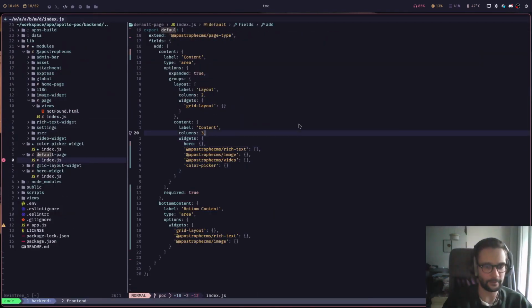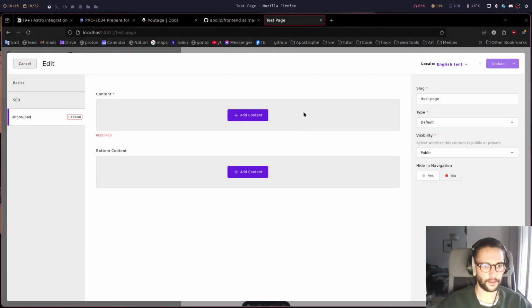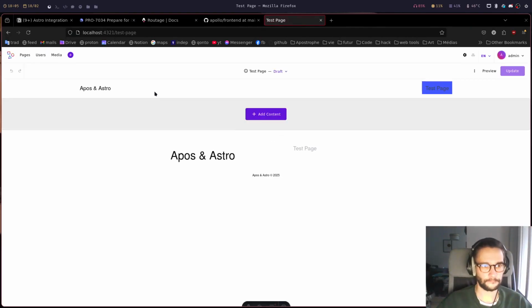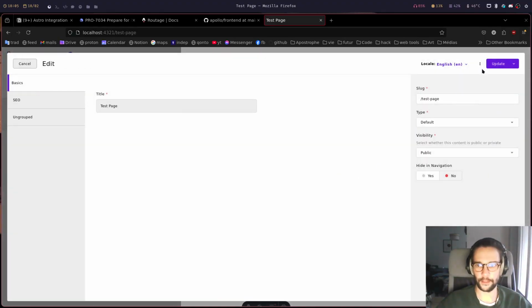So I said it was required, so it's asking me to pre-fill it. I prefer to do it on the page, but tadam, I still need to update the type.